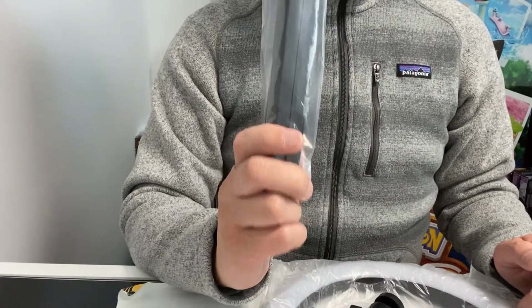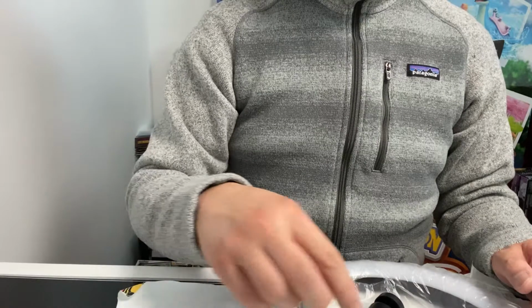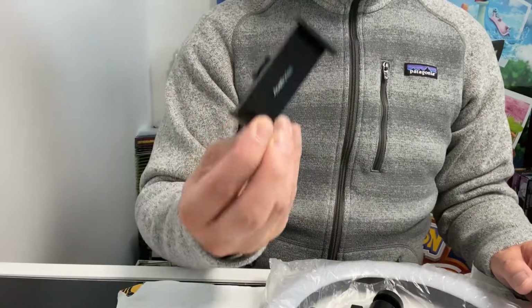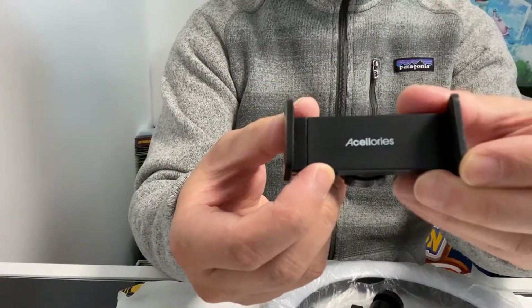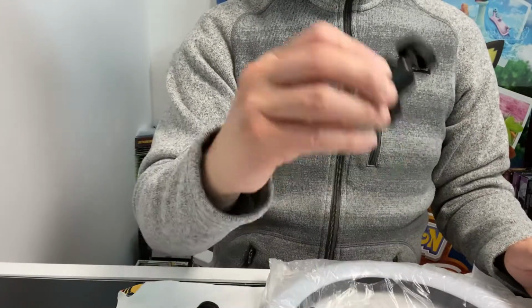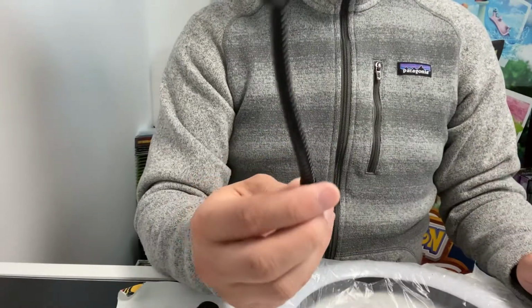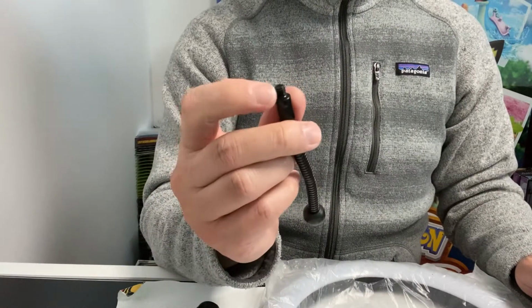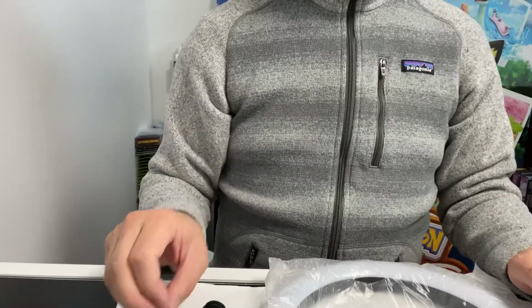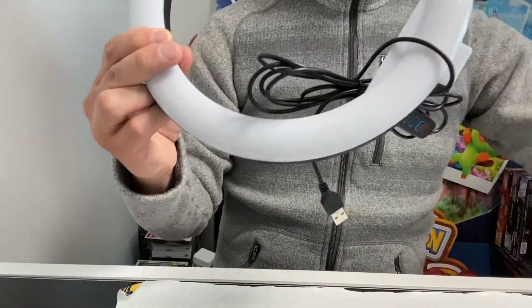Okay, so first things first, get your tripod in the bag with this item. And then you also get your phone holder, which is right here, and it's a stretchable one. And it has the company's name on it too. You also get your tripod head, which is this item here. And this right here is your phone holder stand. Screw side, and a ball side. And then you get your 10 inch LED ring light with USB power remote controller.